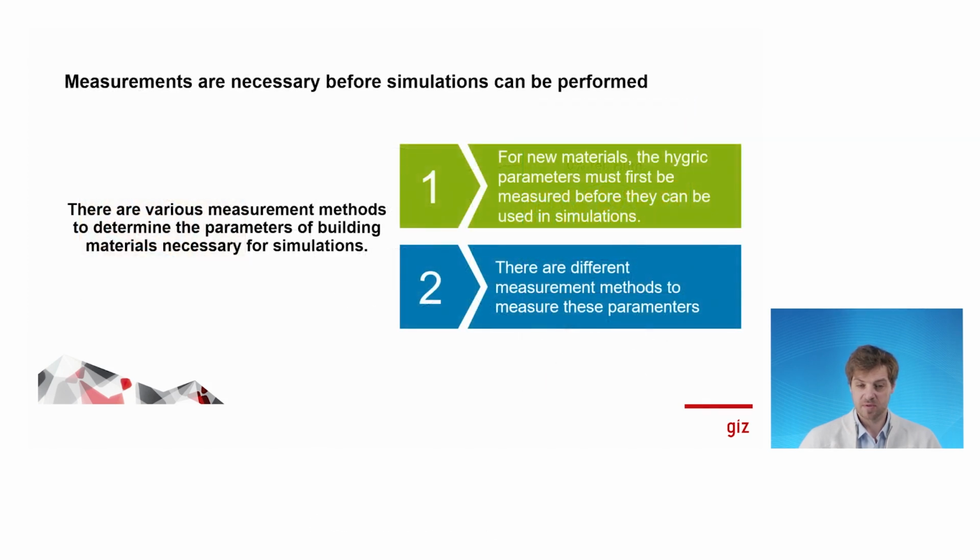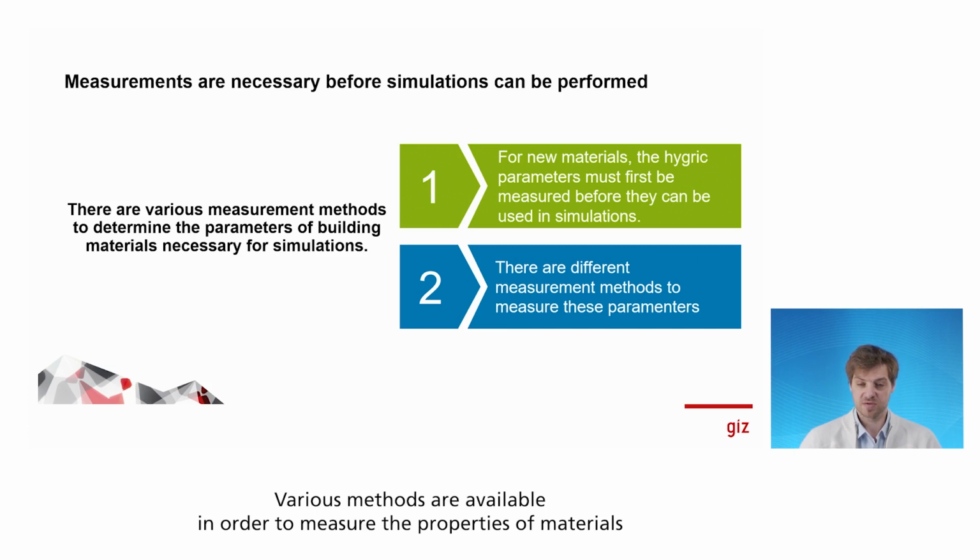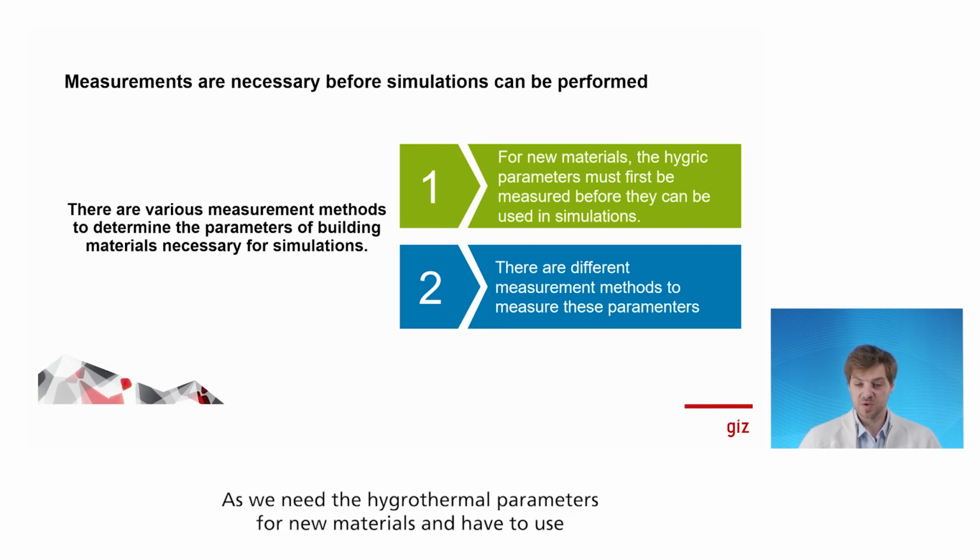So let me sum this up. Measurements are necessary before evaluating balances and simulations can be performed. Various methods are available in order to measure the properties of materials and components, of which we just have seen two in this lecture. But we need them if we want to quantify forecast, as we need the hygrothermal parameters for new materials and have to use the different measuring methods in order to gain insight into all the aspects we need to evaluate for the durability of our future construction.